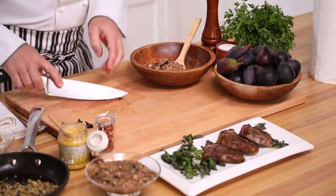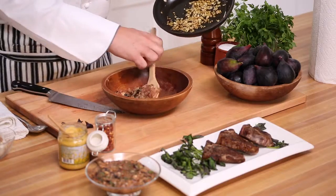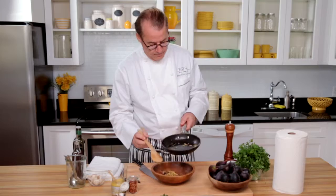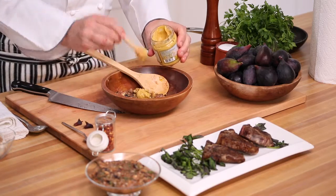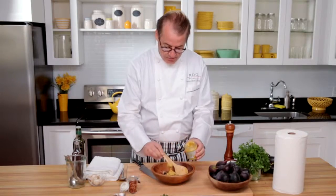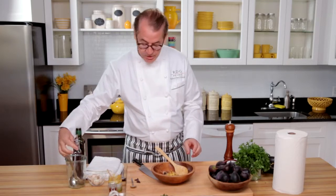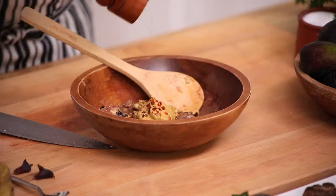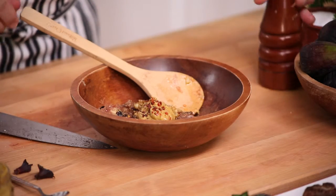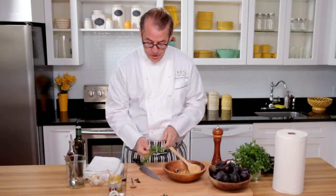Once we mash these, I'm going to transfer them to a mixing bowl and then add a little bit of sautéed garlic in some olive oil, a little spicy hot mustard to get that sweet and spicy savory character, a little pinch of red chili flakes, a little touch of vinegar for that sweet and sour, and then just a pinch of salt, a little bit of crushed pepper. If you'd like, you can even add some fresh herbs or just a little bit of chopped parsley.